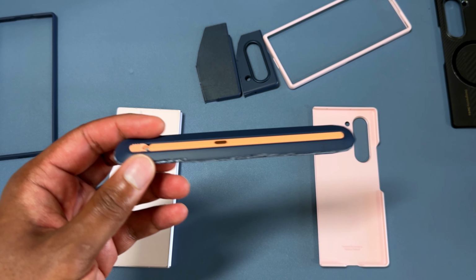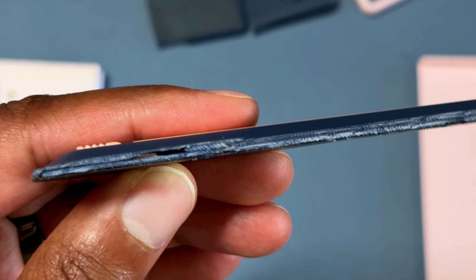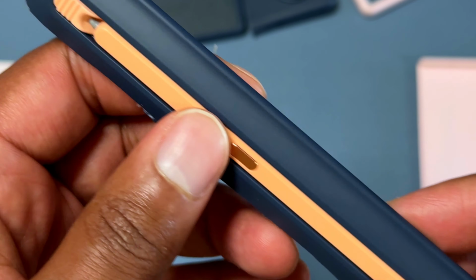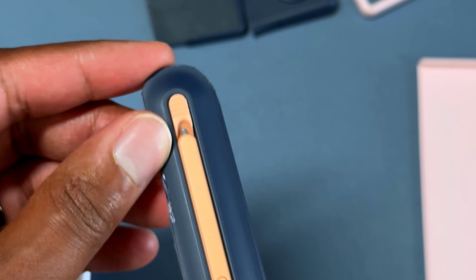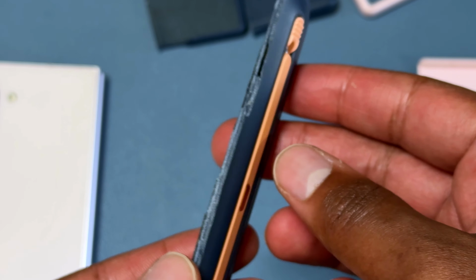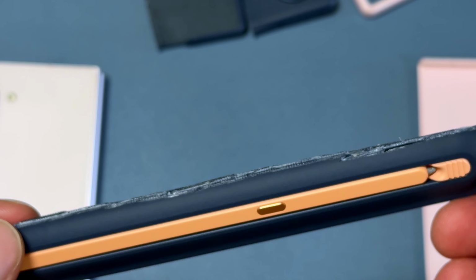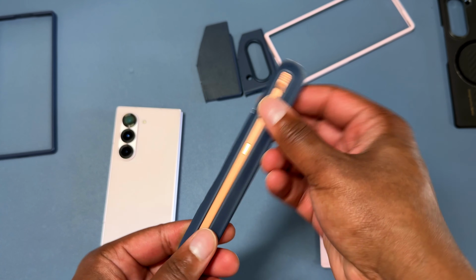But obviously, I'm not good at this kind of stuff. So I started cutting it, but I was cutting too close to the seam of the inside of the case, and as you can see, I kind of messed it up. And then my wife finished it. Her cuts look a lot better than mine. She made it look way better than it was before. But ultimately, I kind of just messed it up, and I don't think it looks that good. Maybe I need to sand it down or something like that. So I might do that in the future, but I cut this off so I can put it on the back of the phone directly by itself.